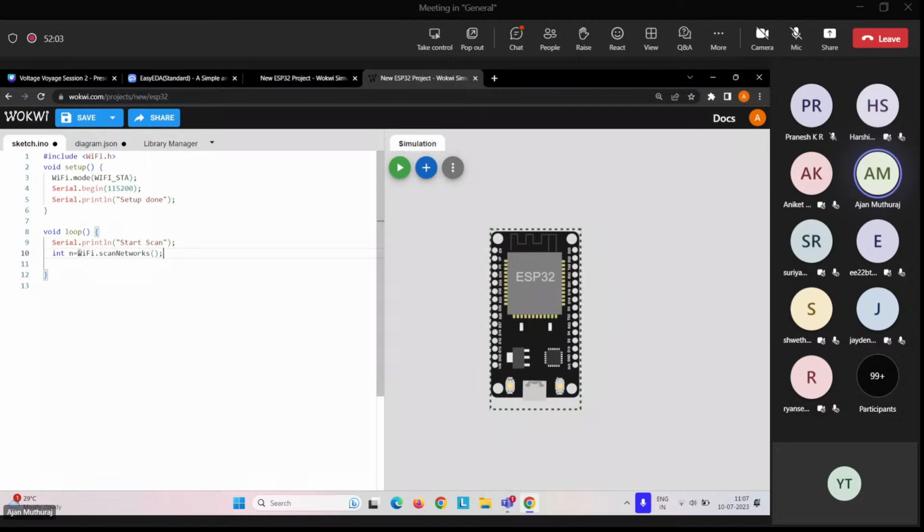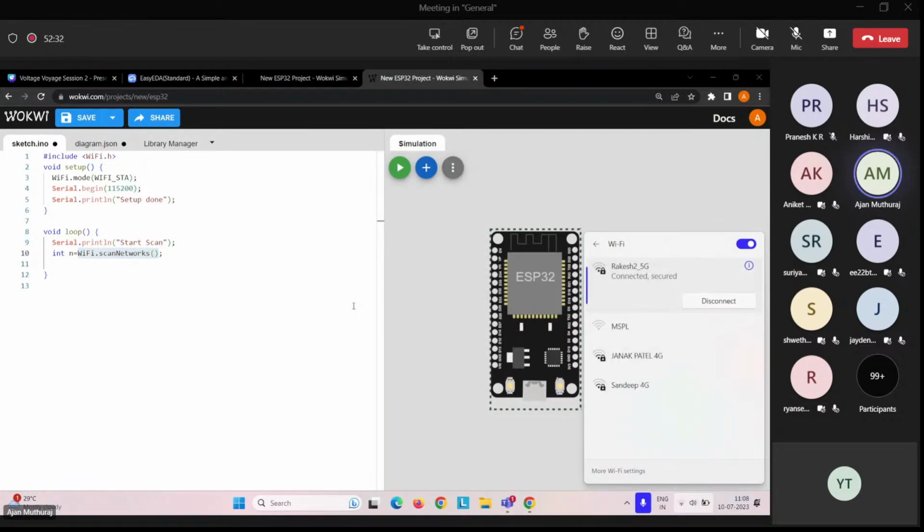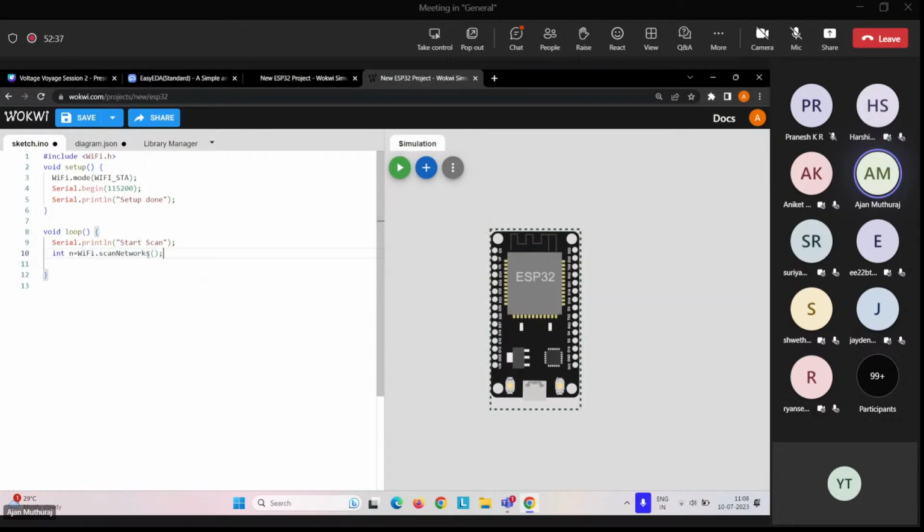What this function does is it initiates the scanning. It not only initiates the scanning, but we have created a variable called n, which is an integer, so it also gives the number of networks it found. Let's assume there are five networks right now. Right now there are four networks visible on mine, but let's assume there are five.